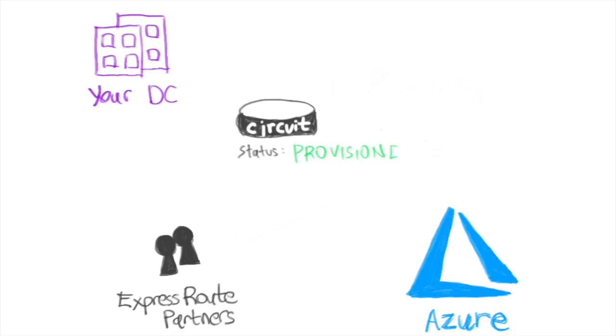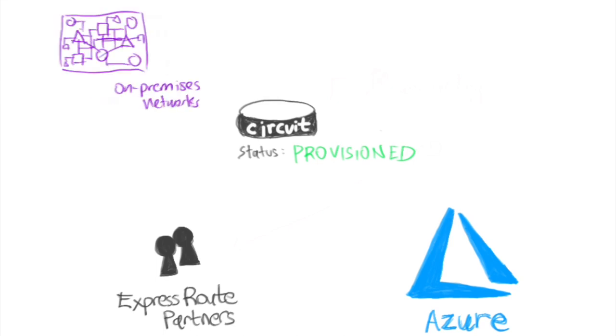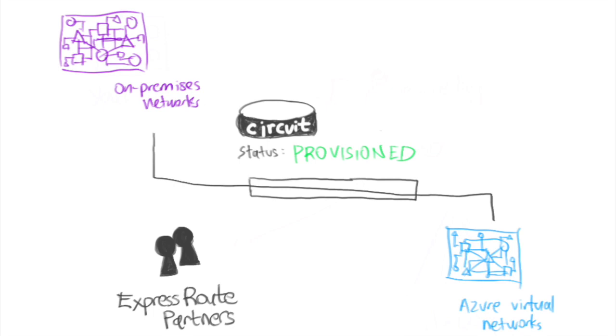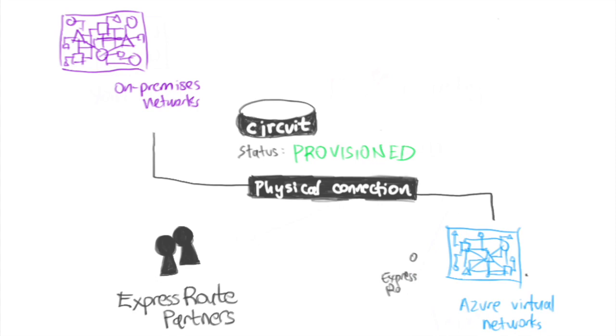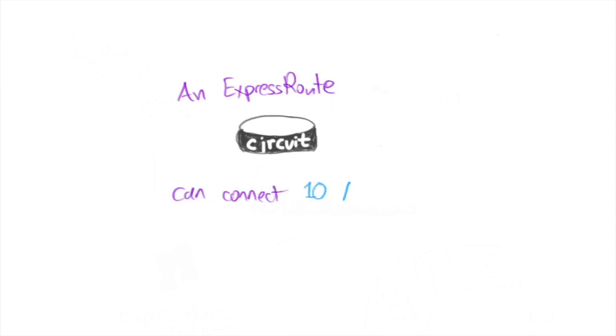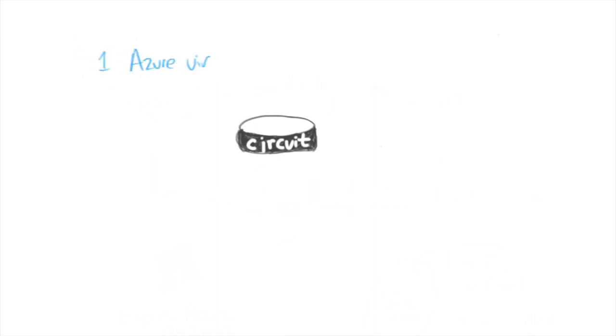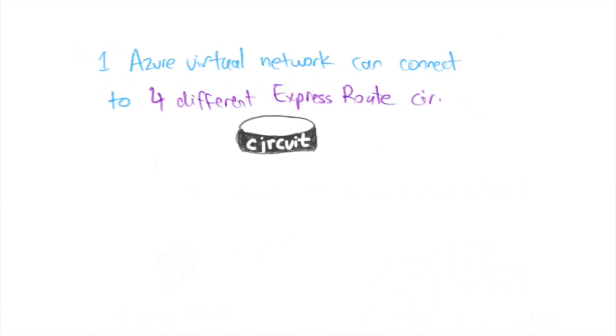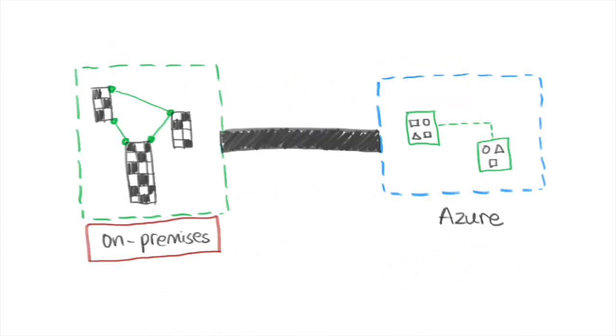Now that you have your ExpressRoute circuits activated, you can start connecting your Azure virtual networks to your on-premises networks over ExpressRoute. Similar to VPN gateway, you need to create an ExpressRoute gateway inside your virtual network before you can connect to the ExpressRoute circuit, like connecting to the VPN device. An ExpressRoute circuit can be connected to 10 different virtual networks, and a virtual network can be connected to 4 different ExpressRoute circuits. All traffic now traverses over your own organization's networks and the Microsoft Azure networks, which means even if the public internet crashes, it will not affect your traffic flow.